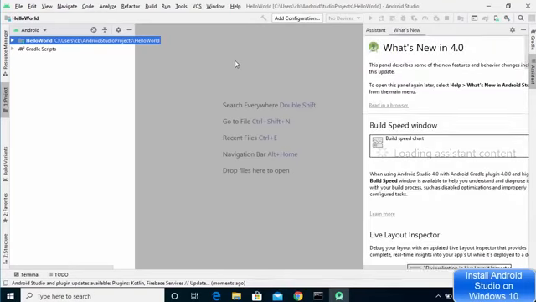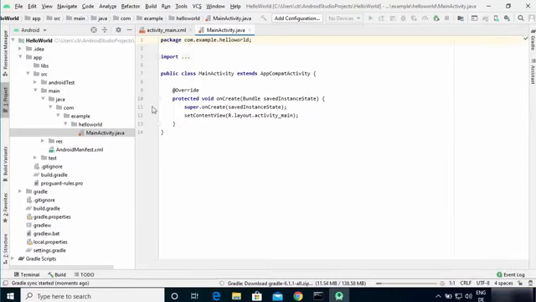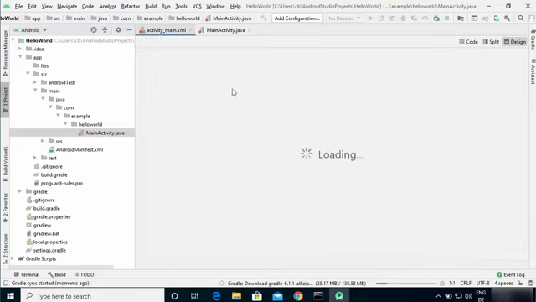So now as you can see, it will take some time to load, so just wait for some time. So we will start from the right hand side. You will see this window in which you can see what's new in the newer version of Android Studio. If you don't want to read it, just minimize this option because our project is created here. On the left side you can see the project view, and here on the right side you can see the code for your project. Also you will be able to see the activity main.xml file where you can design your Android app. One more thing you will observe here is this bottom bar, and here you will see the Gradle is downloading some packages.